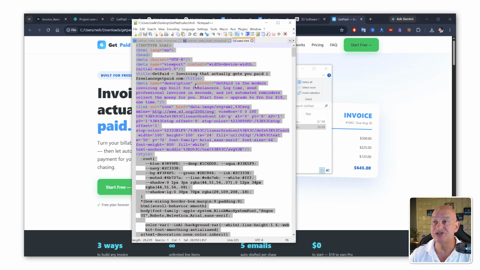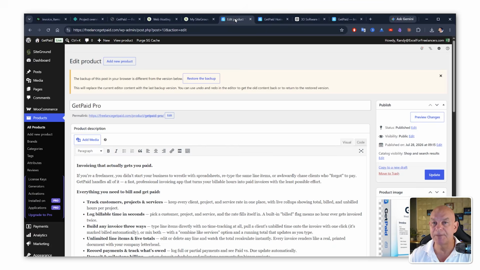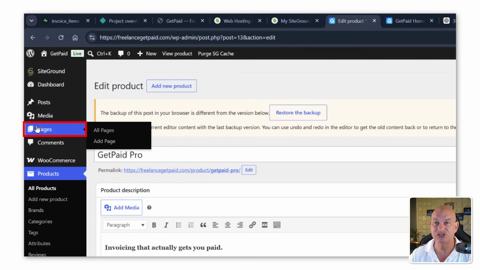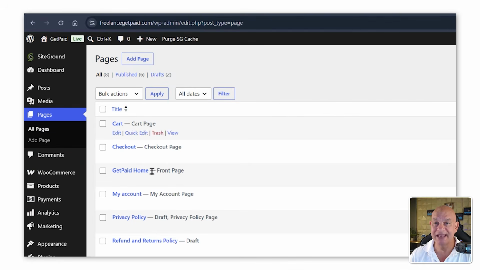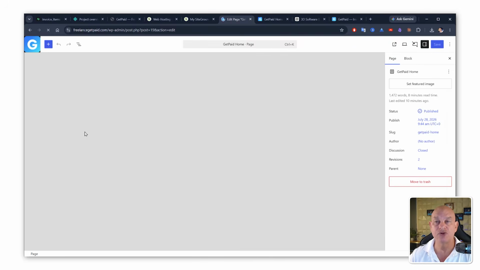So now it's much easier. I'm just going to copy and paste all that HTML code. I'm going to go back into my page here and then I'm going to make the update. So once again, pages, all pages. We only have really one that we're going to be working on, and that is this one. So I'm going to click Edit here. It's very easy to update that HTML now that we have the correct buttons.